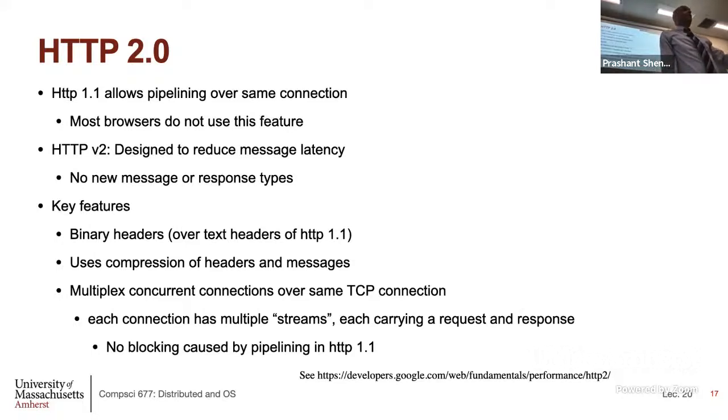There are some other things that HTTP 2.0 did, which I'm not mentioning here. One of them was to run, rather than running over TCP, which is the default for all of HTTP, you can also run over UDP, where you can get rid of the TCP connection. In fact, Google came up with a version of UDP called QUIC, which is an acronym. I forgot what it means. So you can essentially run HTTP over QUIC, which makes it even faster.